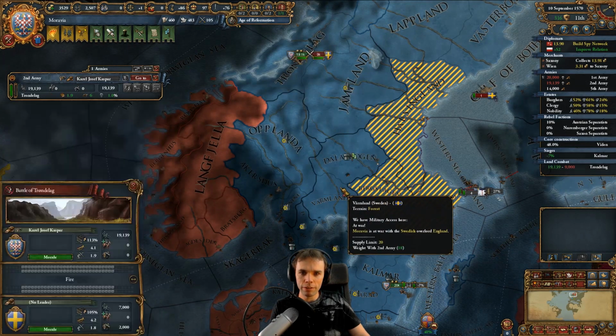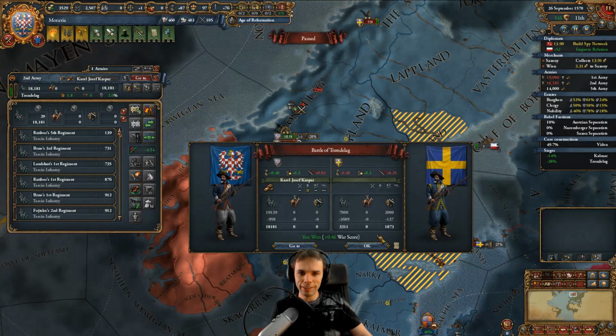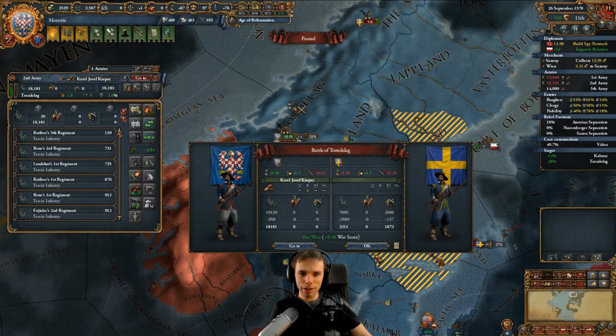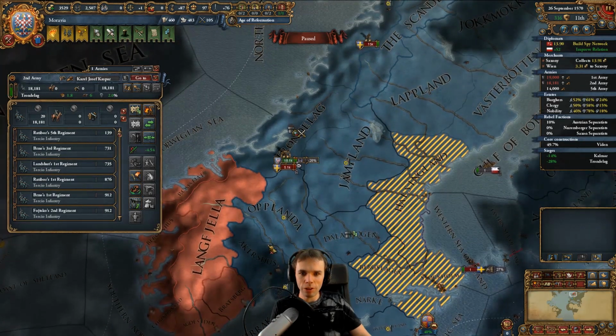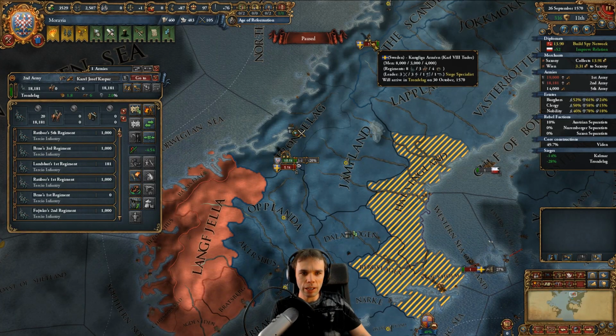Damn them. Minus 5% morale of armies. Not what I want to see right before I start a fight. We did get them, and now we're gonna be... No, we're not gonna be defenders in mountains. We're still gonna be the attackers, because this is a fort. Against the 15,000 Swedes coming in here.